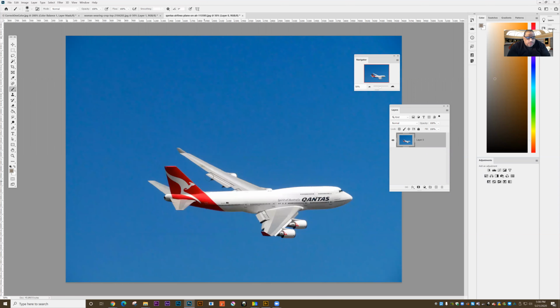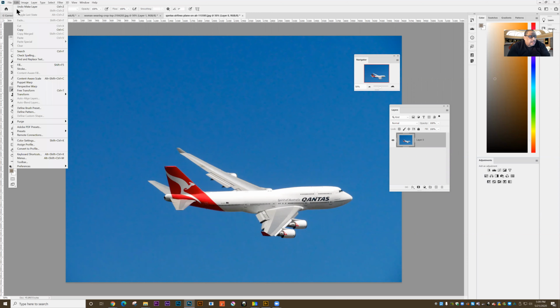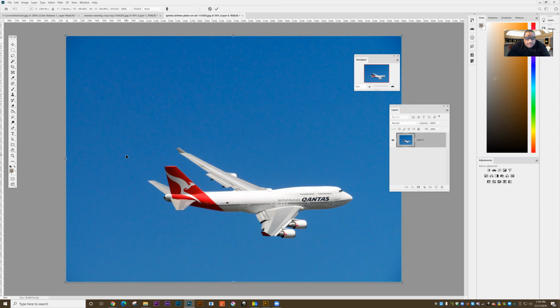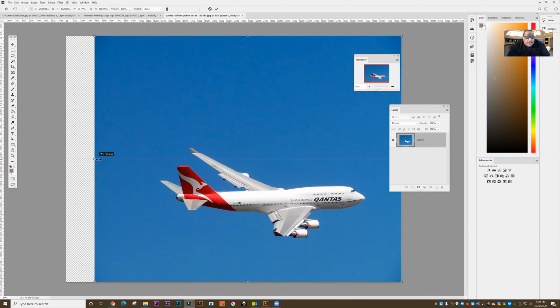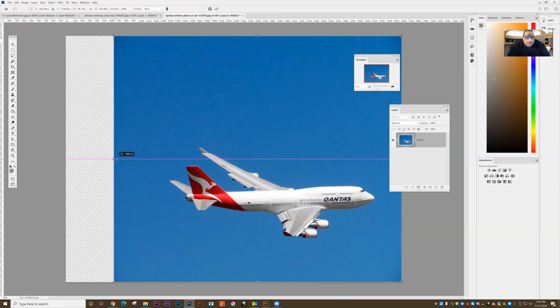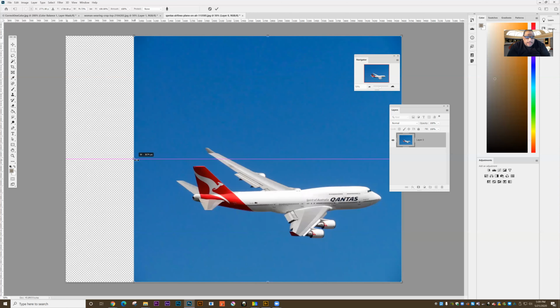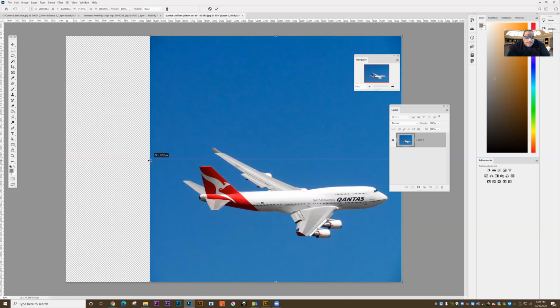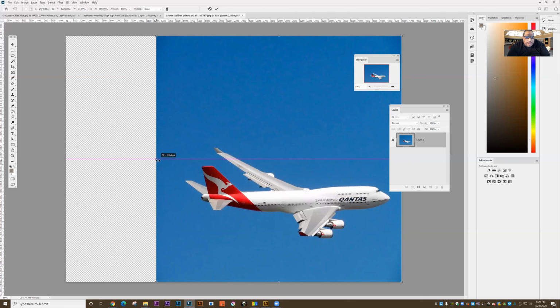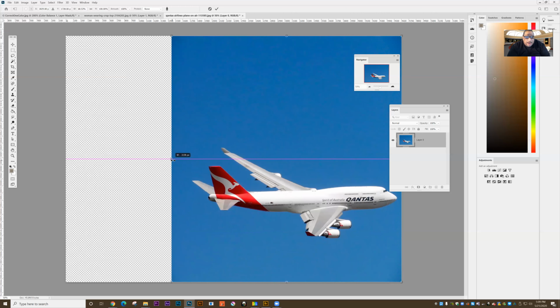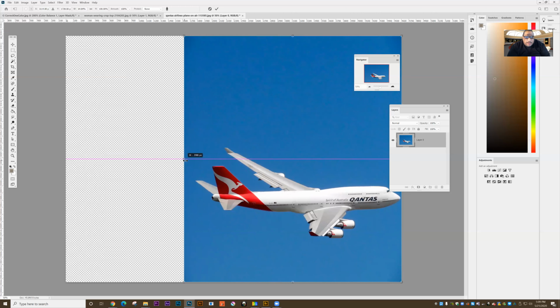But instead of using a traditional Free Transform, I'm going to go to Edit, and I'm going to use something called Content Aware Scale, and somehow it understands what the objects are in the foreground, and as I drag it along, you'll see that airplane is still holding pretty good as I scale the background. And I can pull this in pretty far before the plane becomes modified.